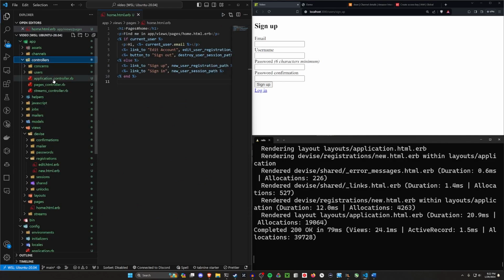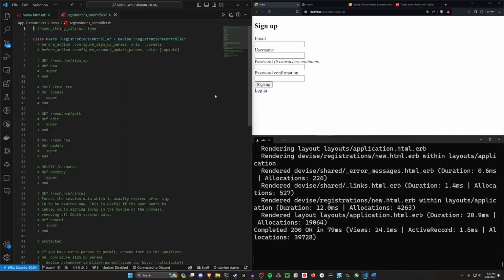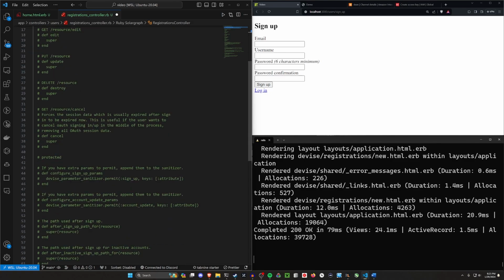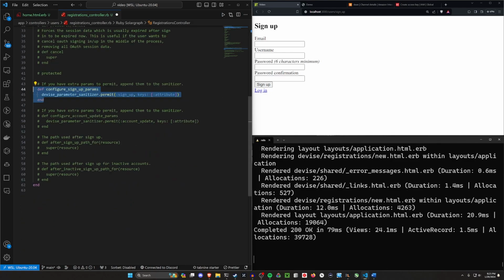Let's come up into app controllers, users, and registrations controller. In the registrations controller, we have a couple options for how to do things. I'm going to do what I call the lazy way. It's not super efficient, but it'll at least get the job done. We're going to start by allowing us to use the username. So we'll uncomment the two before actions, one for configure sign up params and one for update params. So this is for creating an account. We want to allow users to have a username when they create an account. And then when they update their account, we want them to be able to change their username. So we'll just go ahead and save that.